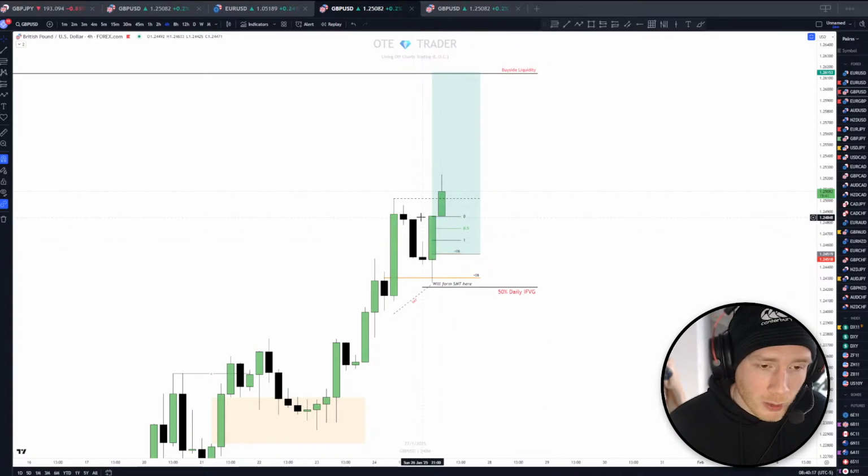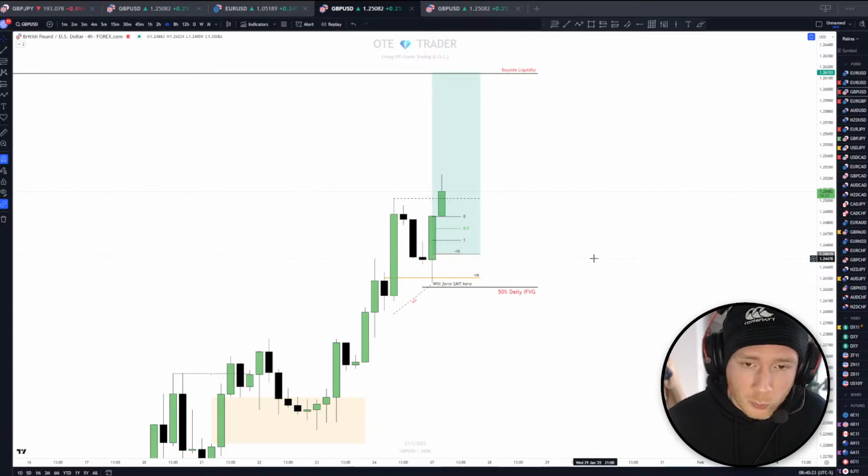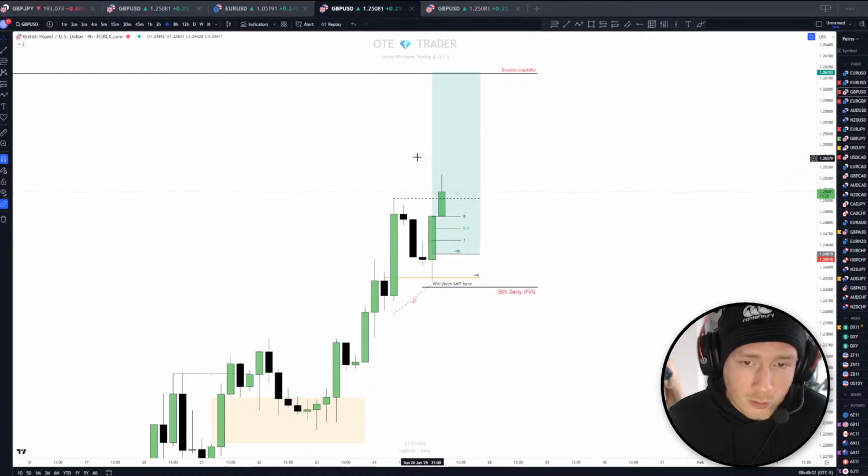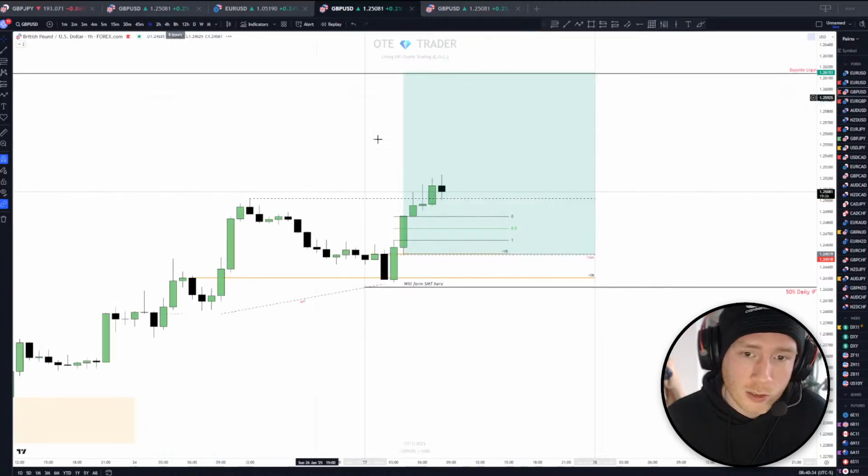above this high, it's probably not gonna seek discount in this gap. And I say probably because it's always probabilities, right? It's not set in stone. If we close above this high, it's not gonna go there. It can still go there if it wants to. But for me, I work with probabilities, right? If I can determine the percentage that something will happen is higher than it will not happen, then I base my bias and my analysis on that.